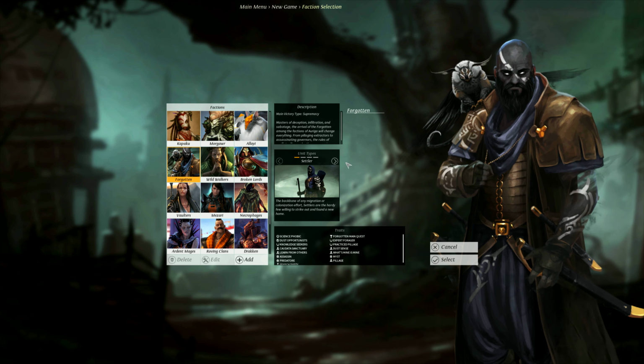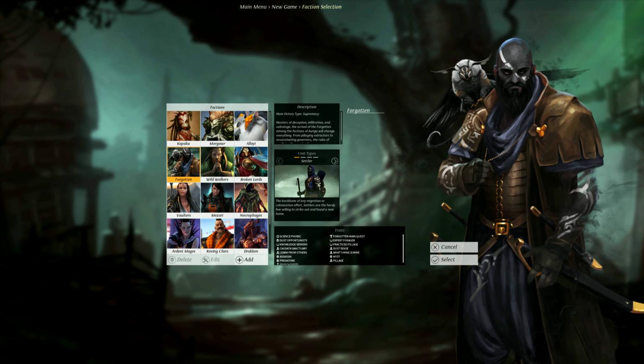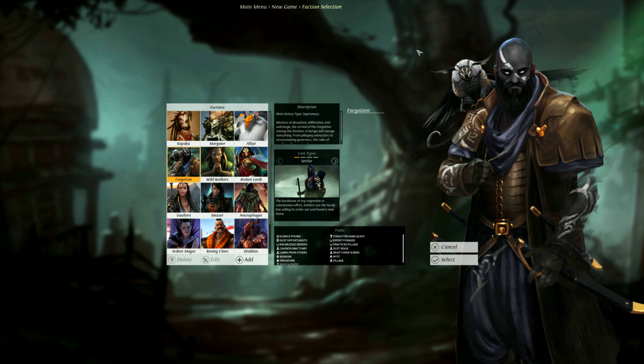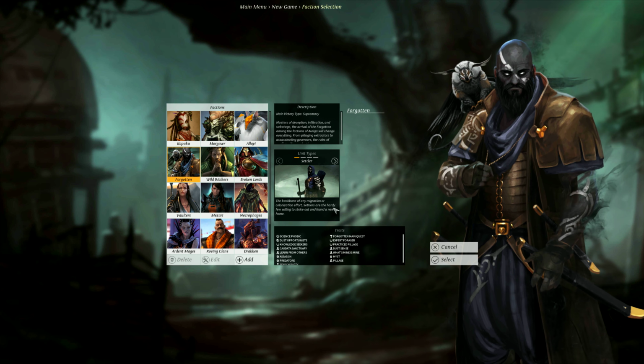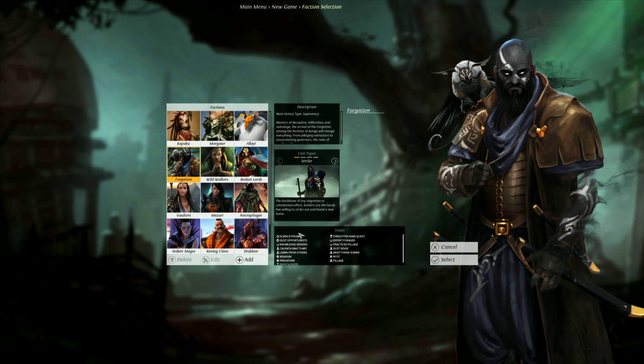Welcome back to Endless Legend. This time I'm playing the Forgotten, the very cool spy and espionage and infiltration oriented faction, with whatever the hell this is, like a weird bird monkey pet. So the Forgotten have a number of features which make them really unique and fun to play.